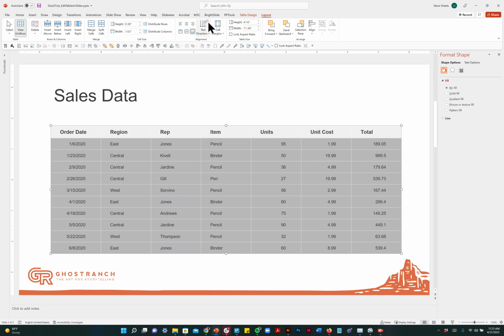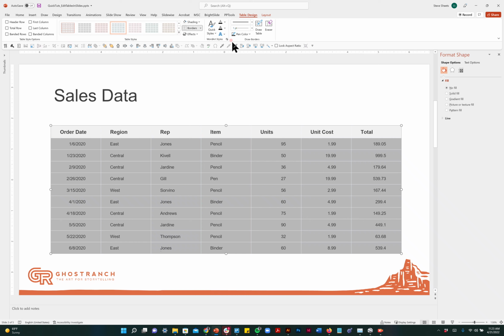So the way that you do that, and this is the part that I think is backwards, and where a lot of people get confused and frustrated. So I know that I'm going to put lines that are horizontal in between all of these rows. I know that I want those lines to be pretty thin. I might even go with a half point. We'll see what happens. I know that I'm going to want them to be a pretty light gray. So let's just choose this theme color gray. It's a little bit darker than the gray that's in the header.